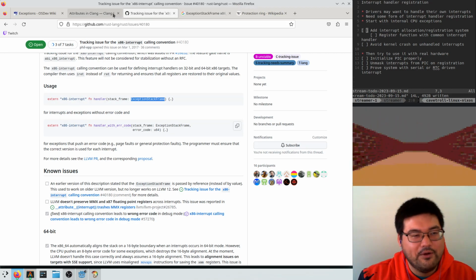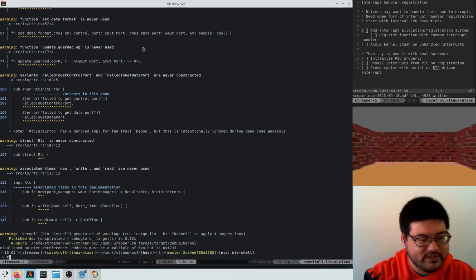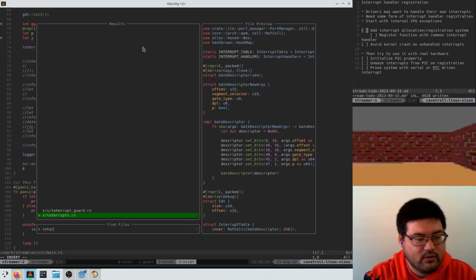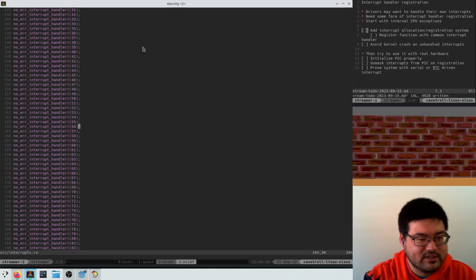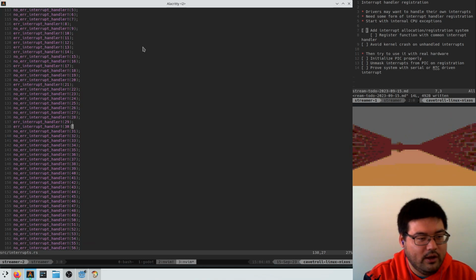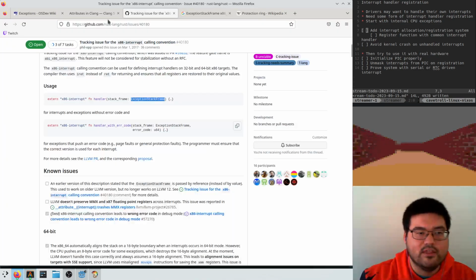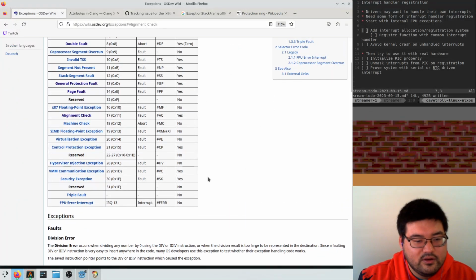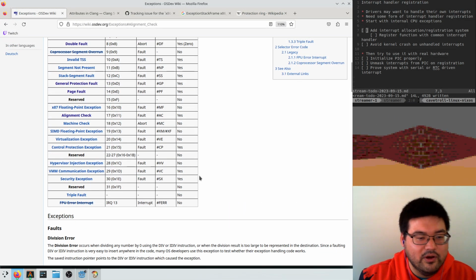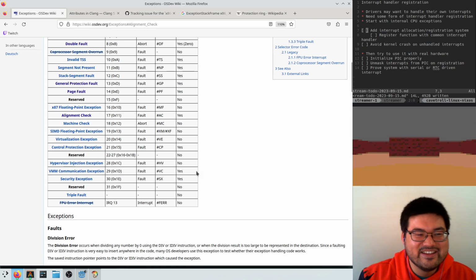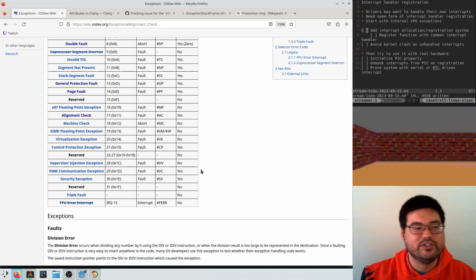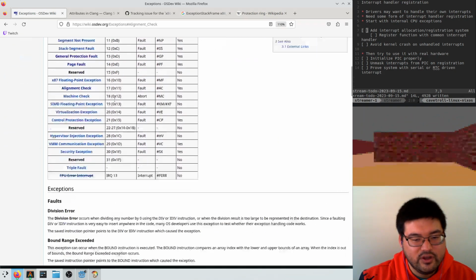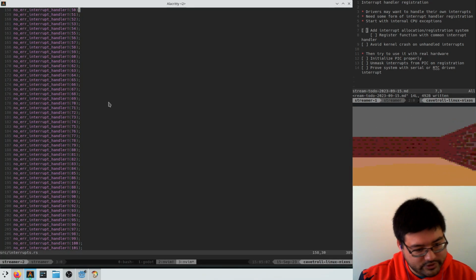Okay, what was I doing? I was trying to prove to myself that this error variant of the interrupts was necessary and correct. But I have no real way to prove that because I think when I go through all of these exceptions, I can't trigger a single one of these. So we'll just hope for the best, and we'll just keep going.